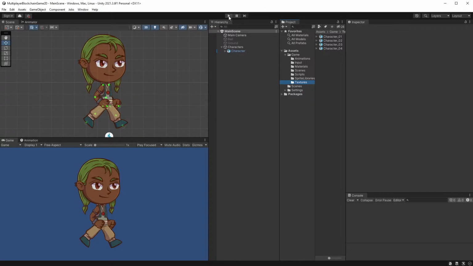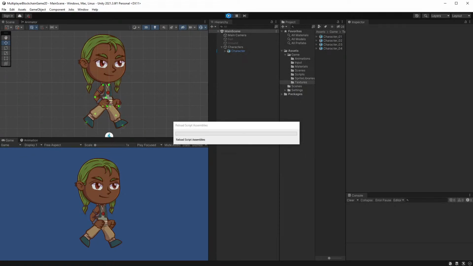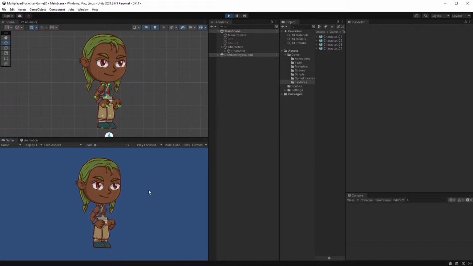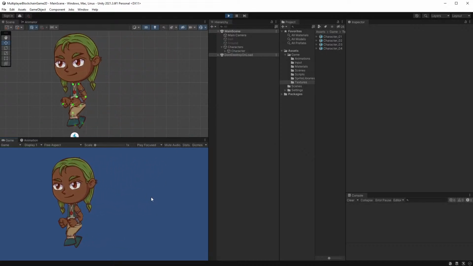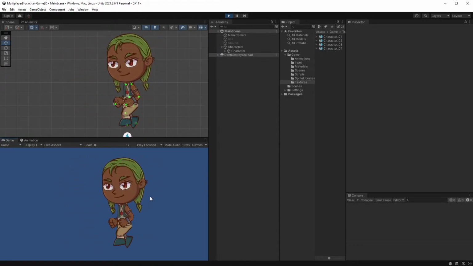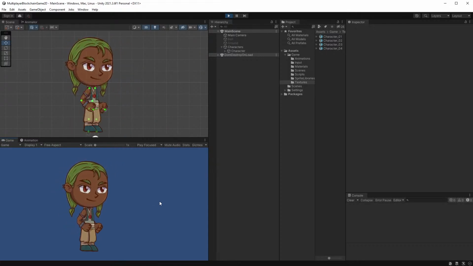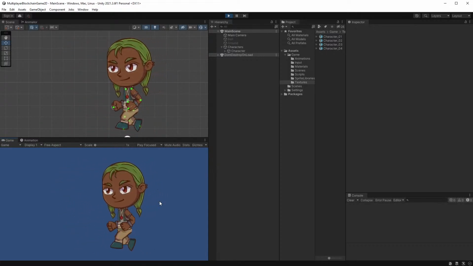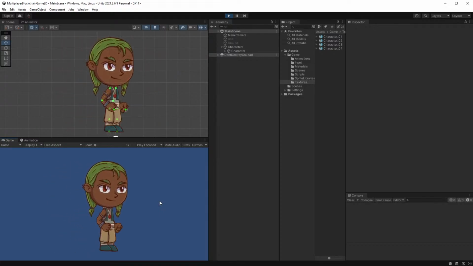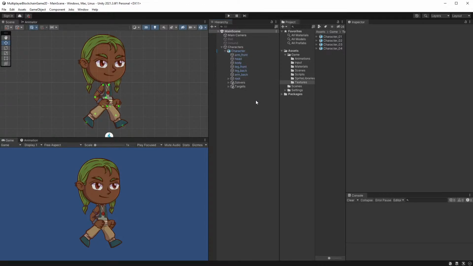Okay, so where we left off was we have our character now walking around, left, right, up, down. We've got a subtle idle animation and we've got our walk animation. Now today we're going to work on our attack animation. So it would be kind of handy to have a weapon.